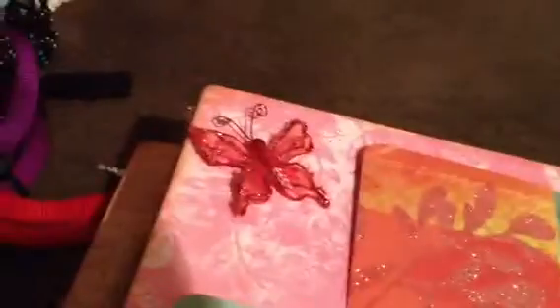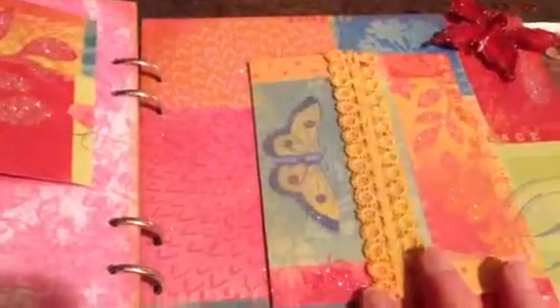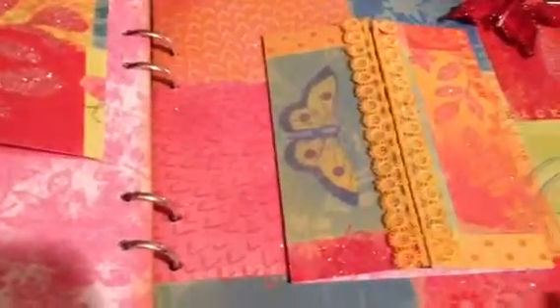Then this page is more Melody Ross background paper. I just cut out this page and added a couple little photo mats in there, stuck on a Prima butterfly, and cut out the word 'bliss' out of that paper. And then this folds down with a stamp that says 'Live, Love, and Laugh,' embossed with Ranger Verdigris Antiquities Embossing powder. And over here I made a little window sort of thing out of this paper and added some ribbon — the ribbon was white and I colored it with Alpine Rose Lindy Stamp Gang spray — and another Prima butterfly. And then this page is Graphics 45 with some Tim Holtz tickets, and pretty much there isn't a paper in here that I didn't edge with either T-Dye ink or Frayed Burlap ink.